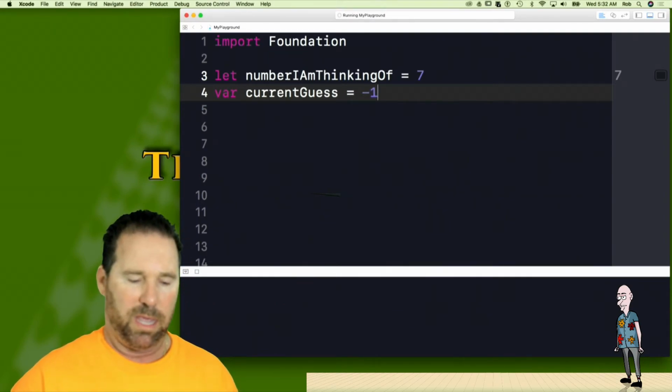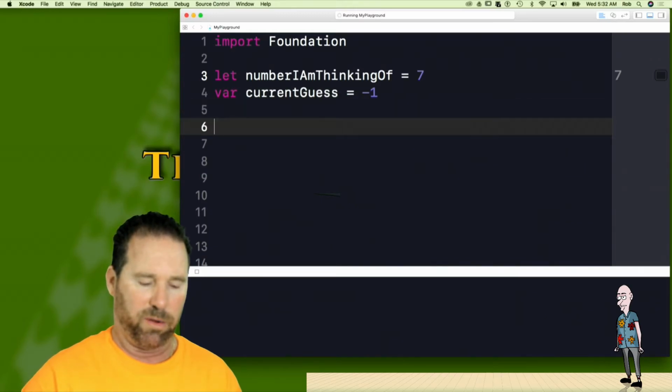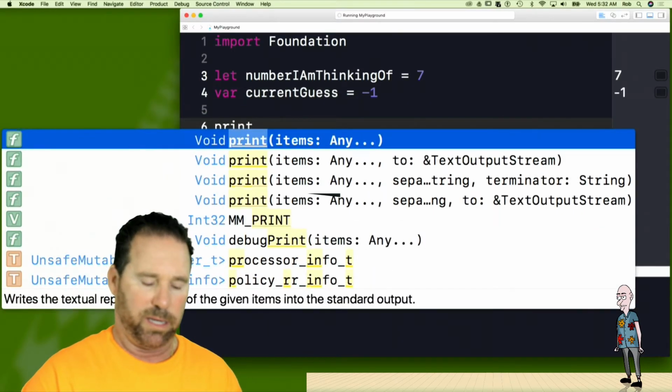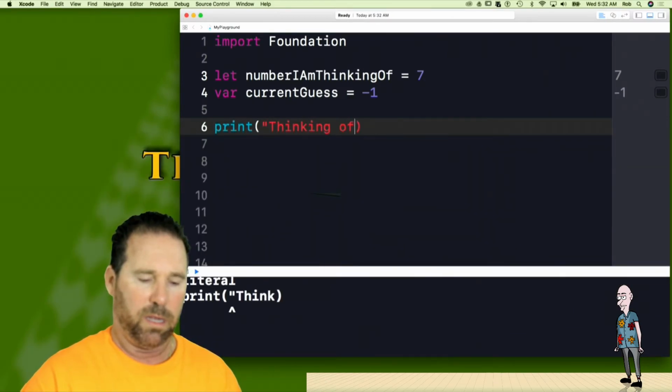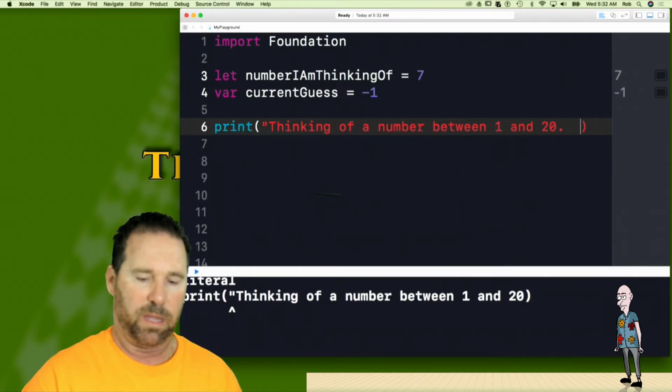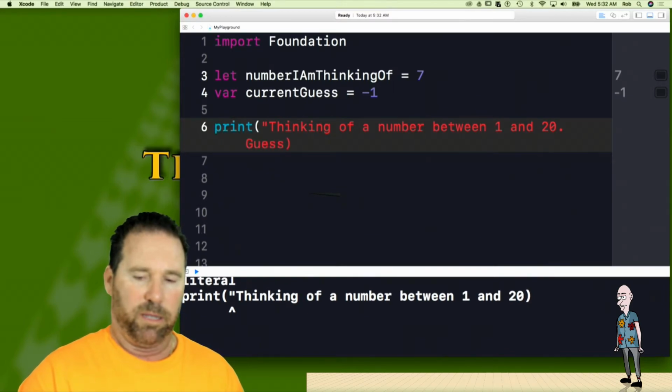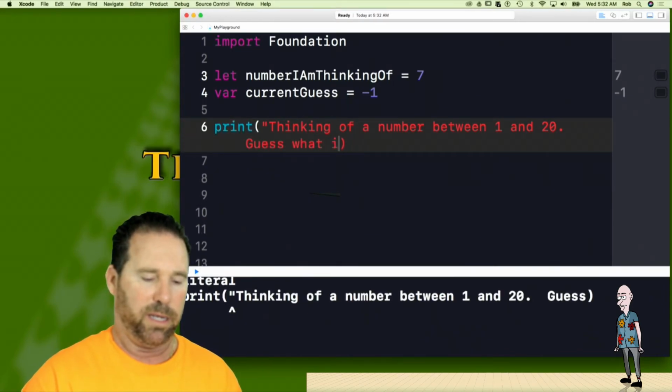Okay, and then let's go ahead and print, let's say 1 and 20. And let's tell people, guess what it is.